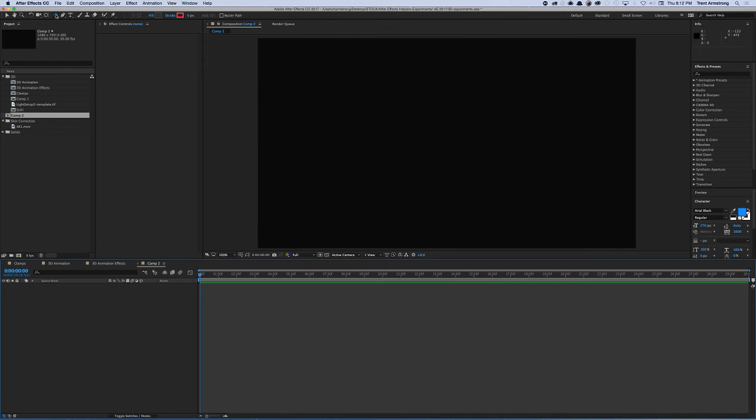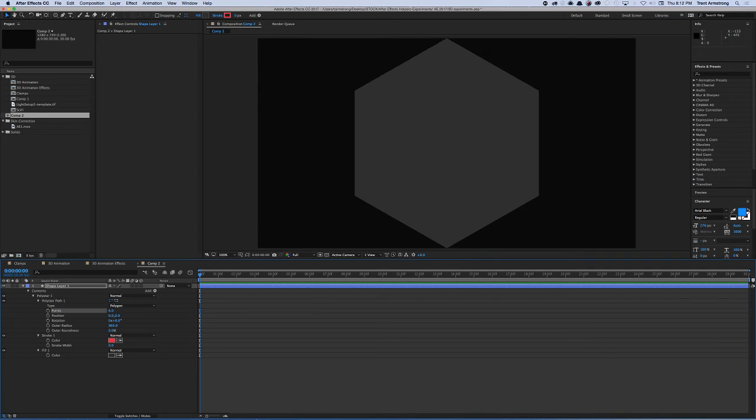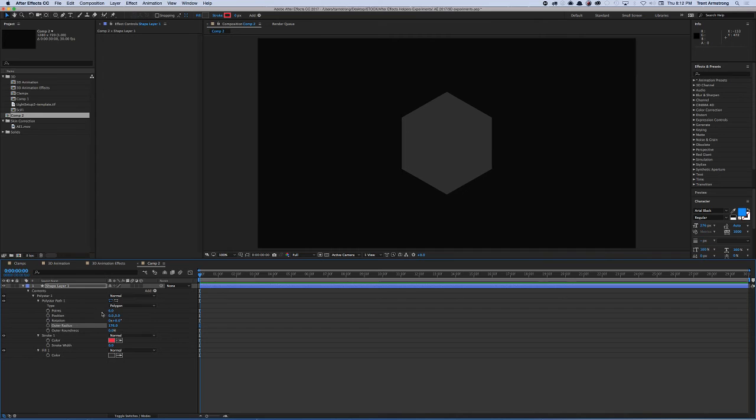So I want to go like that. I like six sides, so I'll do six sides, and my outer radius like this. And here's a fun little extra tip for you. I'm just going to duplicate there, make this a little smaller.